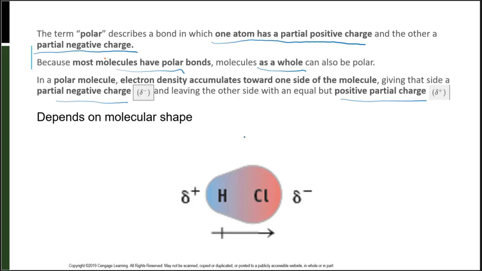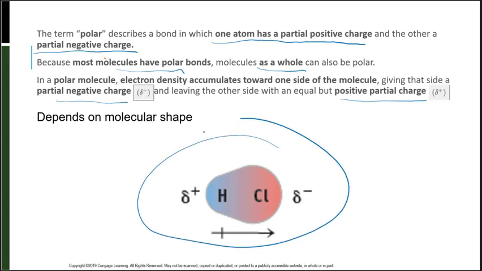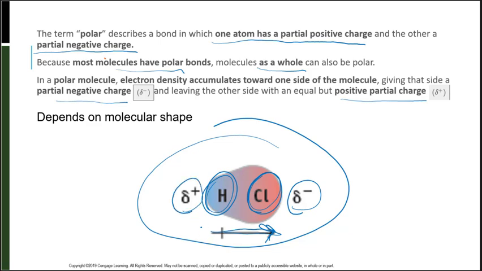Now it depends on the molecular shape. We just were looking at one single polar bond. So if I looked at HCl, I would look at Cl's electronegativity number and H's electronegativity number, subtract the two, and if my difference was greater than 0.5, it is a polar bond. We would point an arrow towards my more negative atom. That would be slightly negative, and the other end, the butt end, would be slightly positive.